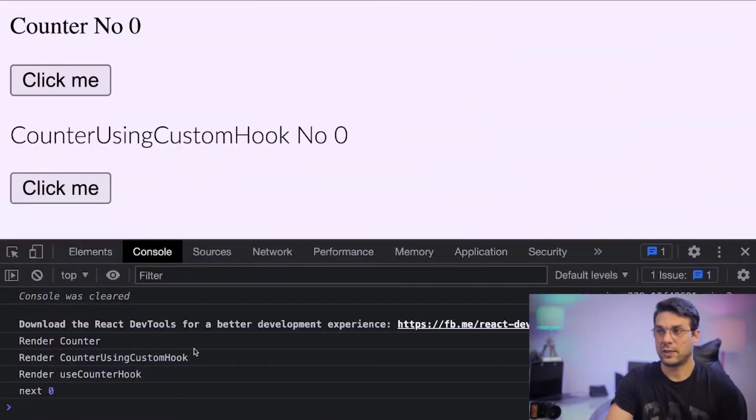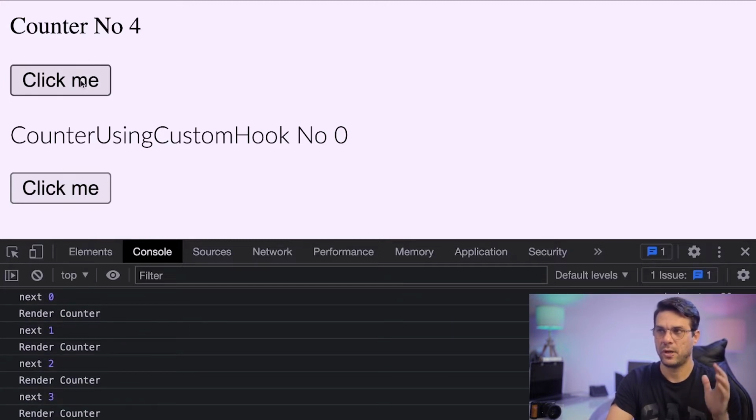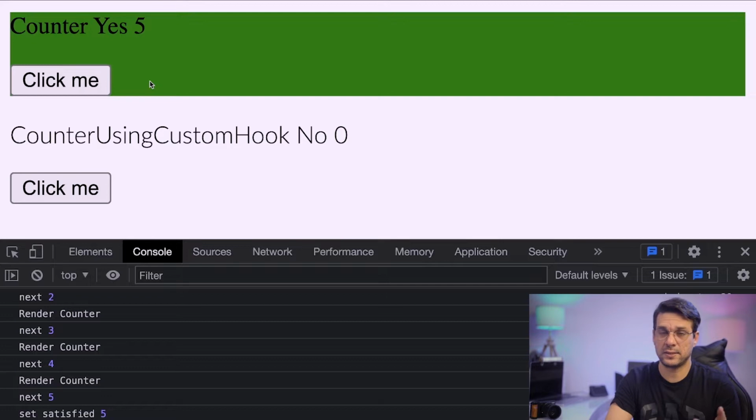And I will show you two examples. Both do the same, but one uses a custom React hook and the other one doesn't. All right, so let's take a look at this example. We have two components. The first one is not using a custom hook, and the second one is using a custom hook. And the goal is, if we hit 5 in the count, we have to change the background of the component to green. And let's go straight forward and hit this button 5 times. 1, 2, 3, 4, 5, right? That's it. It's a simple counter.